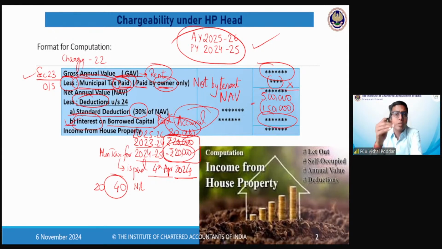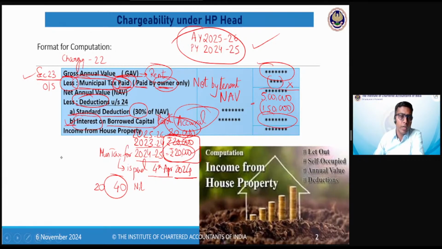So as per the implied rule, it is on accrual basis. So students, this is how you end up getting the final income or loss. Whenever we say income, please be clear, it may also be a negative figure. So it may also be a loss. Though the heading of the head is only income from house property, even if there is a loss, that will also be covered here, considered here.